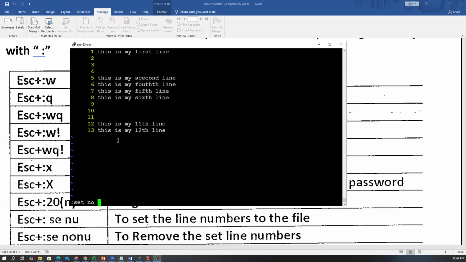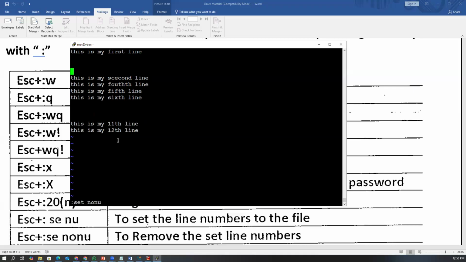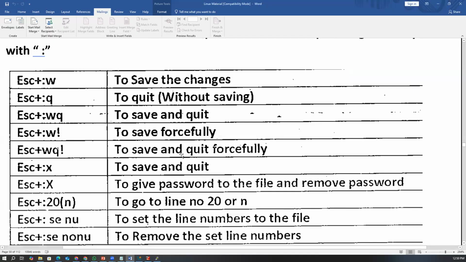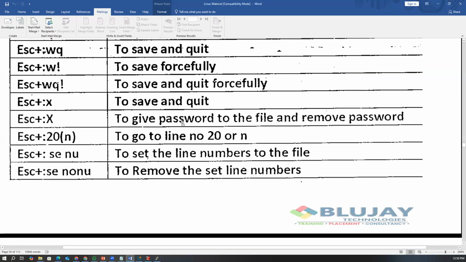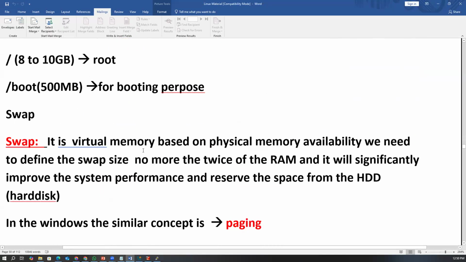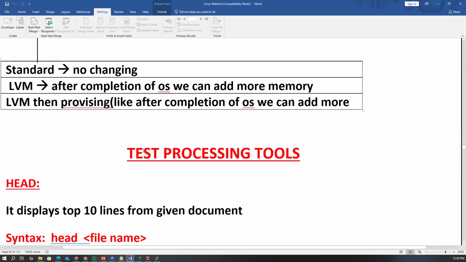Vector, no line number. Okay, remove the line number. Guys, understood? These are the commands. You can read them thoroughly.